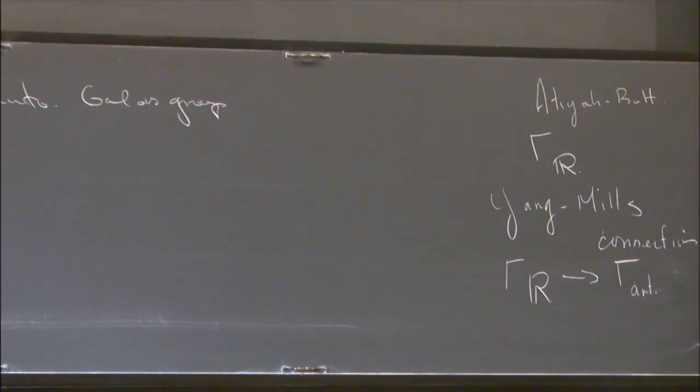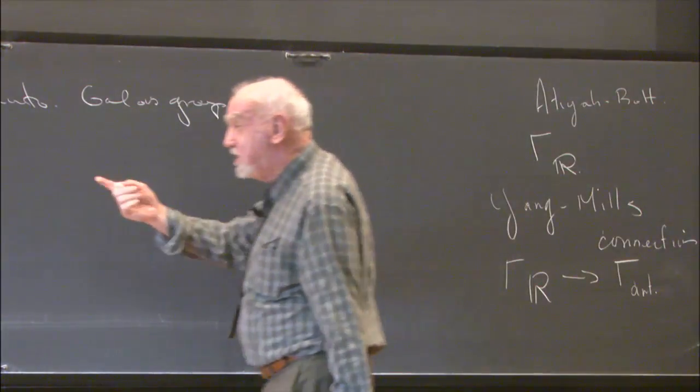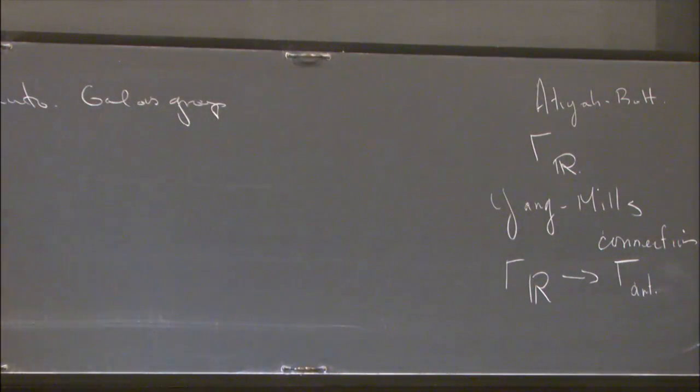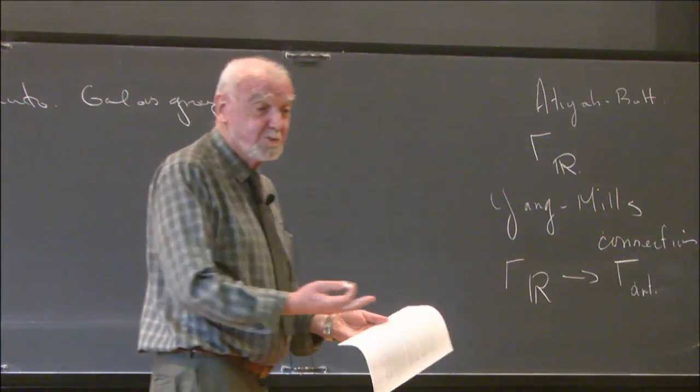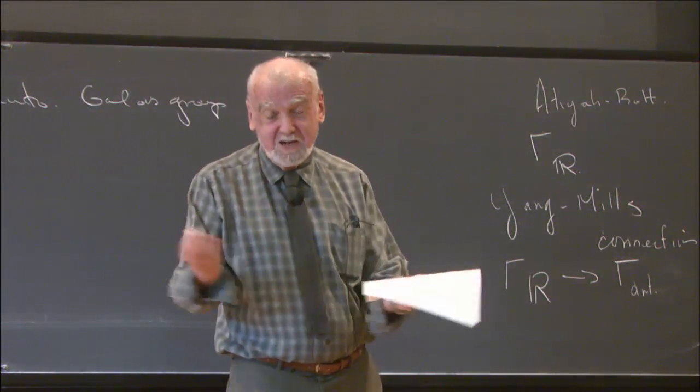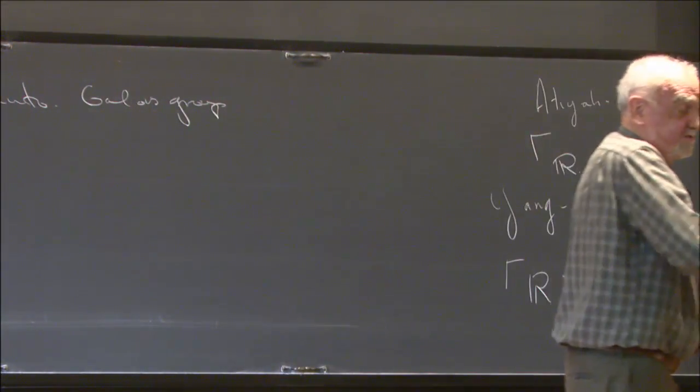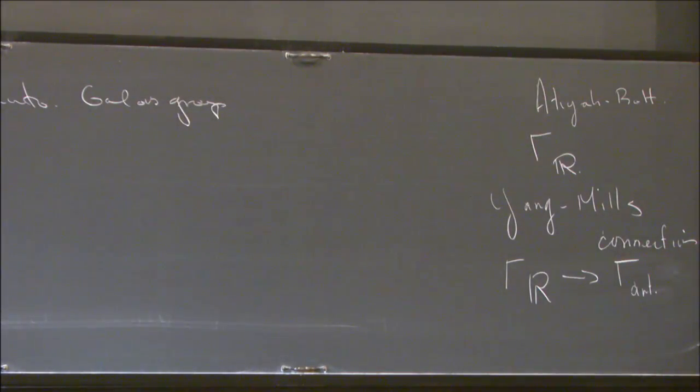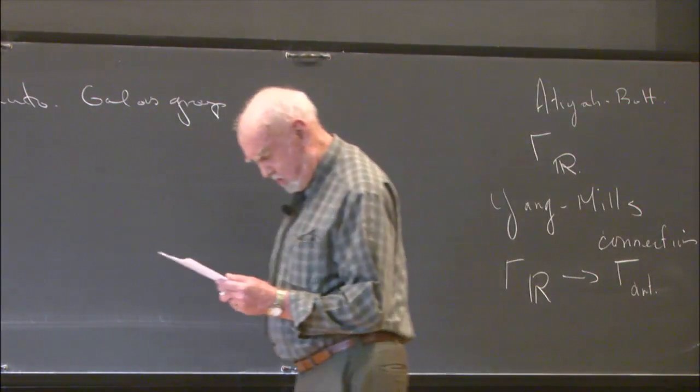But in fact, as far as I can see, a Yang-Mills connection is, in the context of a Riemann surface, simply a constant connection. So if it's an elliptic curve, if you realize it as a quotient of the plane, you have a canonical flat metric, and it's just a constant function. So that means the connections are just constant functions, and the gamma automorphic are just given by exponentials, integrals of the constant functions. Okay.